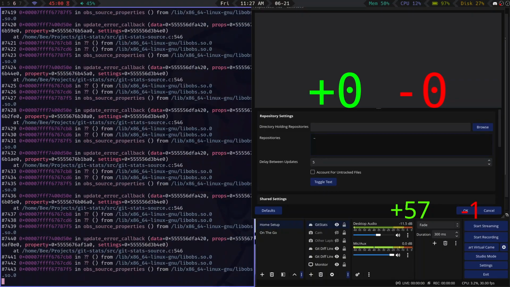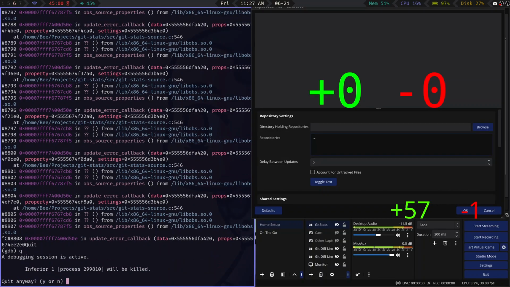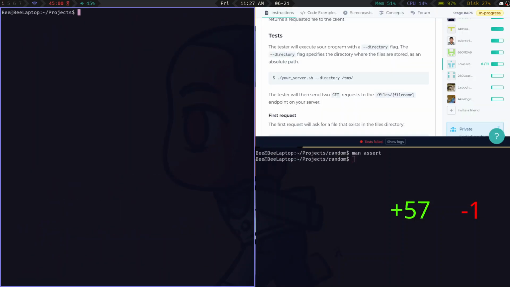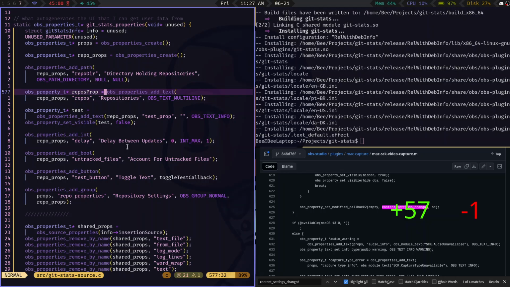Wow. So it calls out every single frame while this is open. Is that what you want to do? Okay. But why is this causing problems?